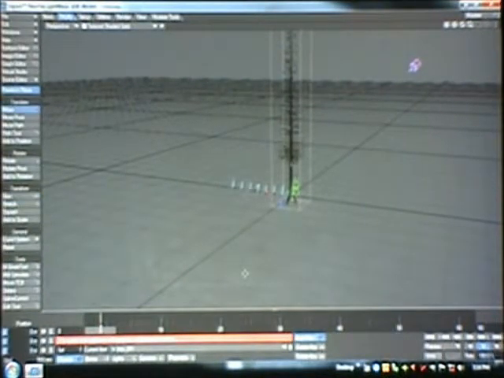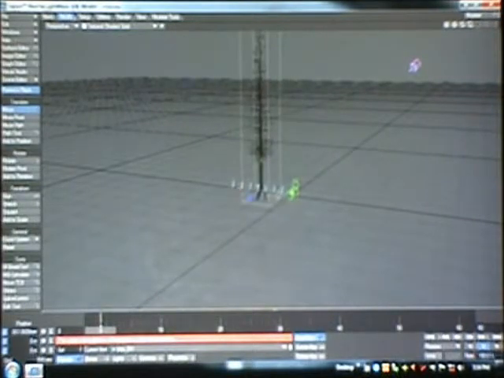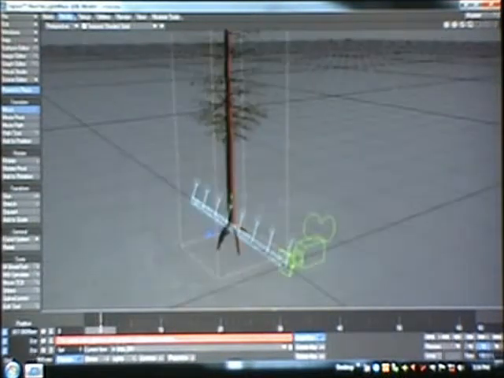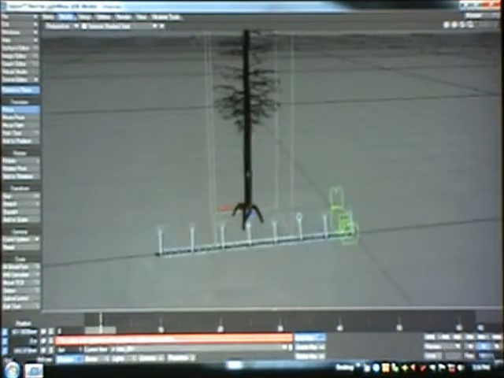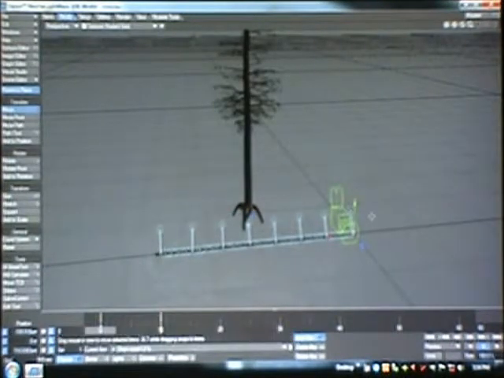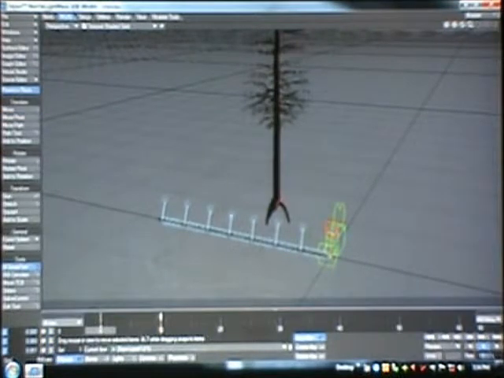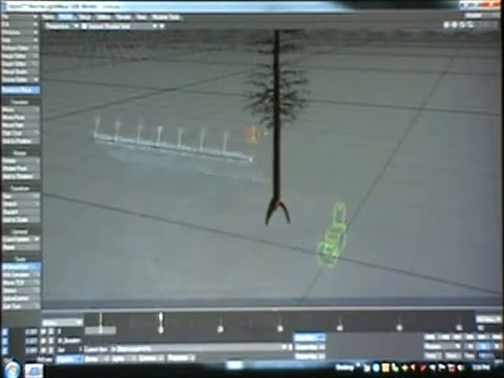You tried to hit G, didn't you? I don't know which key I hit. Okay. Wouldn't it be interesting if we could wrap that chain around that tree? That would be pretty damn cool, I think. I say we go for it. Whoops. Grab the right controller.